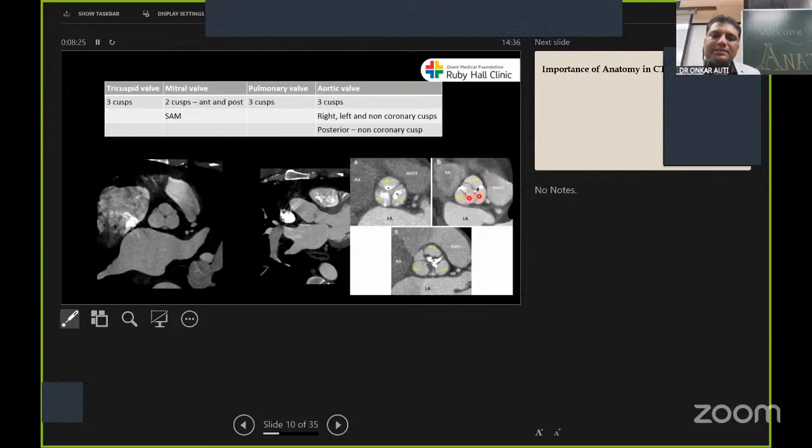And then this becomes a functionally bicuspid valve. So this is a big chunk of calcium in the central zone of the cusps over here. Why I'm telling you this is that the imaging is so advanced now, especially the CT imaging, that has to be performed before doing any TAVR procedure.